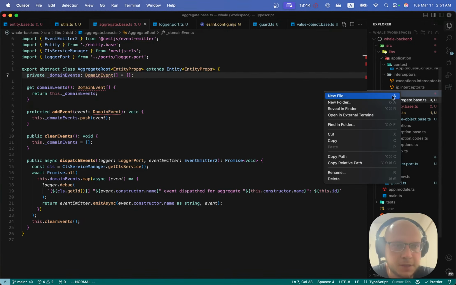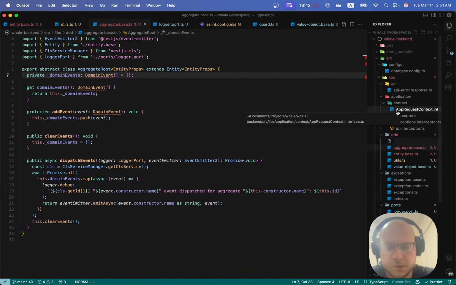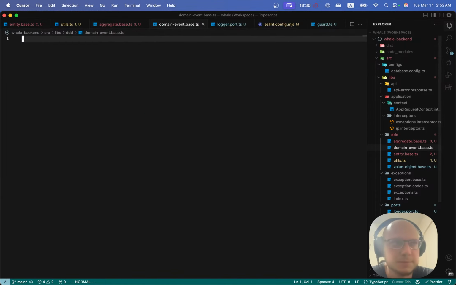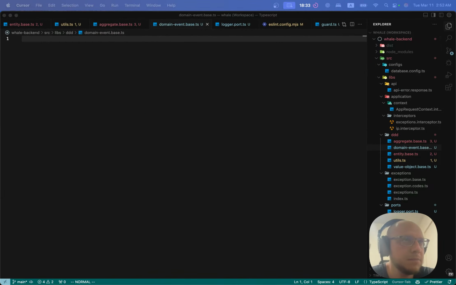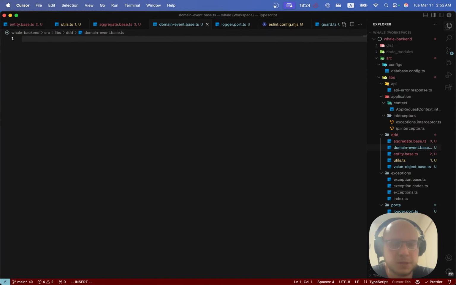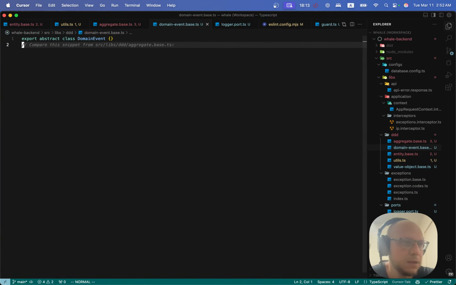For that, let's create a new file, the domain event.base.ts, and let's define a base class for our domain events. We need to create an abstract class: export abstract class DomainEvent, like this.